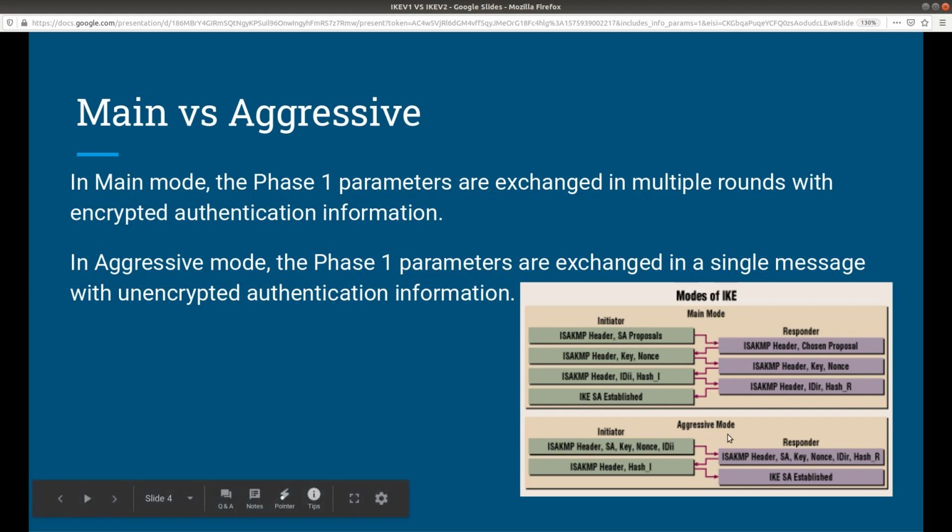In aggressive mode, there is less, therefore it is faster. But the bad thing about aggressive mode is that it does not encrypt anything. Everything is sent in clear text. But in main mode, everything is encrypted, and hackers or whoever is sniffing the network cannot see the parameters that are being exchanged.